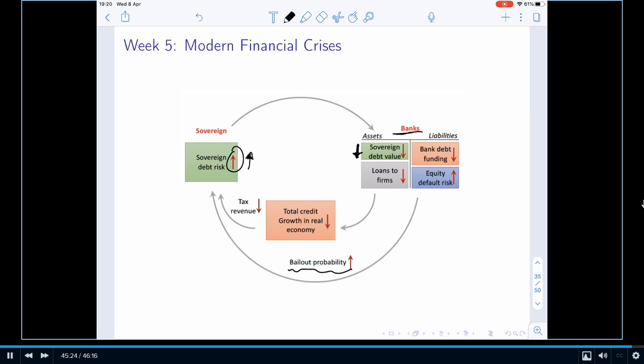In terms of the inside loop, the other issue is that when banks' assets lose value, as we discussed in the problem set, this undermines their ability to make loans to their own customers, some of whom are firms in the economy. That reduces real activity in the economy, reducing tax revenues, putting further pressure on government finances, and further increasing sovereign default risk. So that's the second, inside loop. Both these channels are going to lead to a feedback effect in which the more damaged the government's finances, or the more at risk the government is of defaulting, the more at risk the banks are, and the worse the banks' balance sheets are. And this loop can go on and can become very powerful.